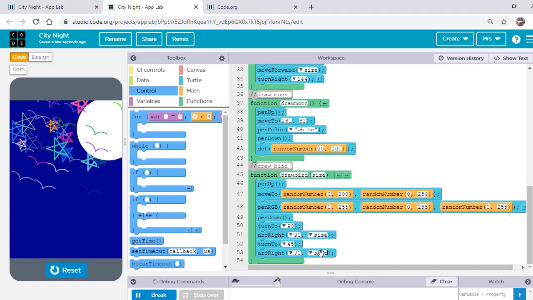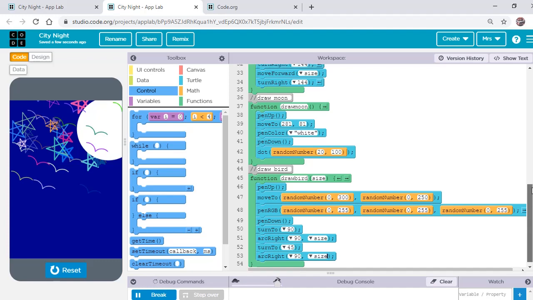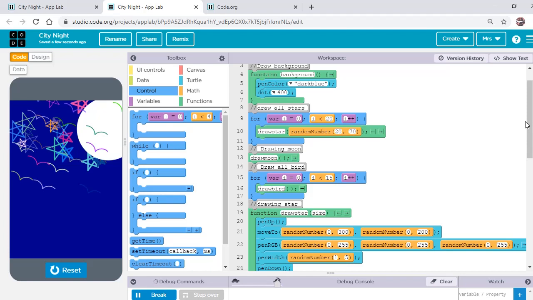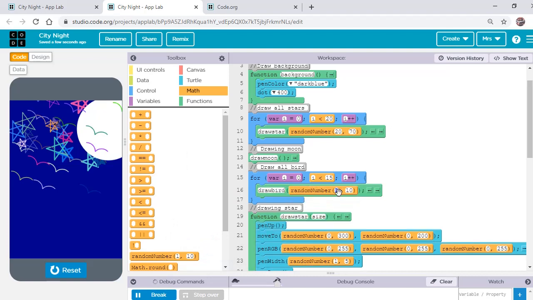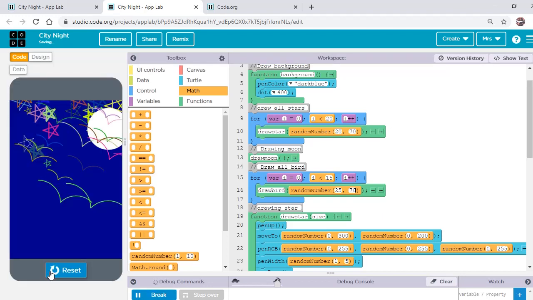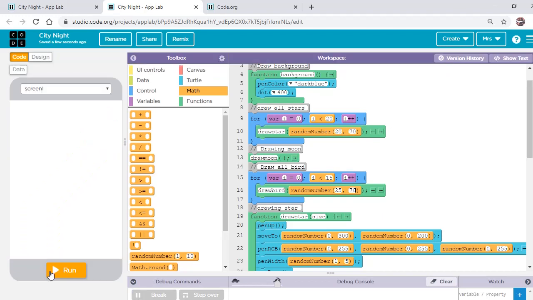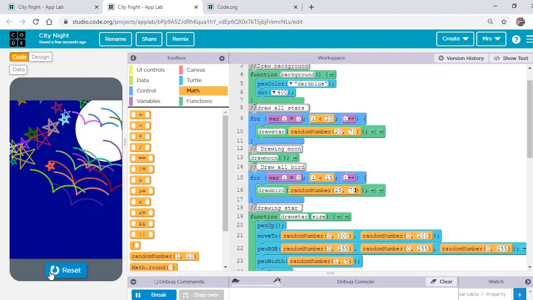Move to the call of the function to add the value of the new parameter. Our function is here, open, we're going to give size a random value from 25 to 70. So reset and run. Okay, we're having our birds here.